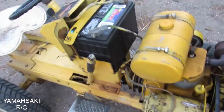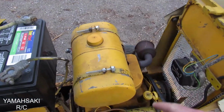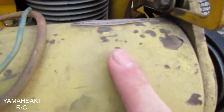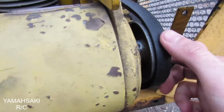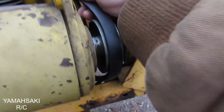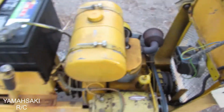Oh, and then another thing is the new belt right here for the starter. The old belt was really worn down and everything, and it kept falling off, so when it would do that, it was using the juice from the battery permanently to run. These old Delco Remy starter generators are the starter and the generator, so when this thing's turning, it's charging the battery, so when this pulley was off, it wasn't charging the battery. But the new belt, it's a little bit big for the pulley, but it hasn't slipped off once yet.